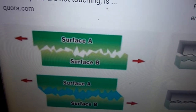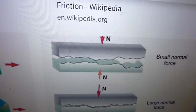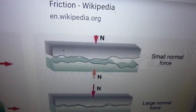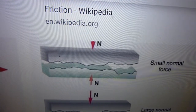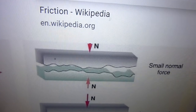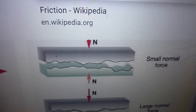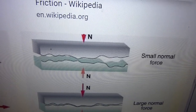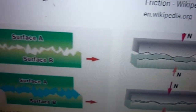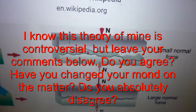So here it is, that's my explanation of why it's okay to use 1 liter of 0W40, even though that's the recommended type of oil for my car, and 3 liters, the rest of it, of 5W30, although that is also recommended, it's going to work just as well. I hope that supports my argument with this study into the friction between surfaces. I already knew this, you know, what friction is.